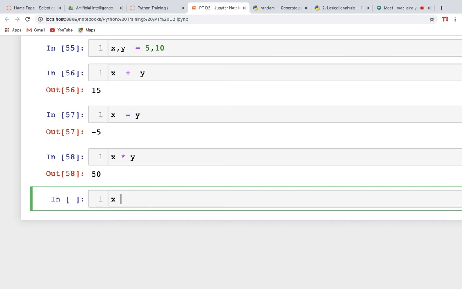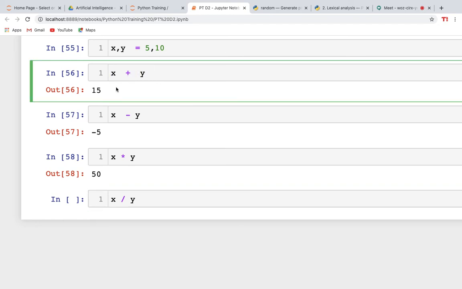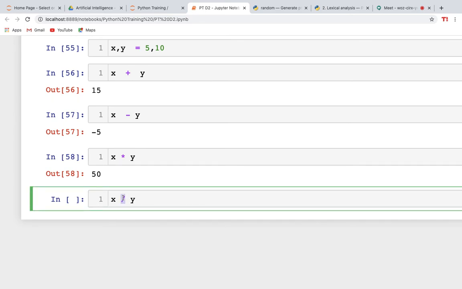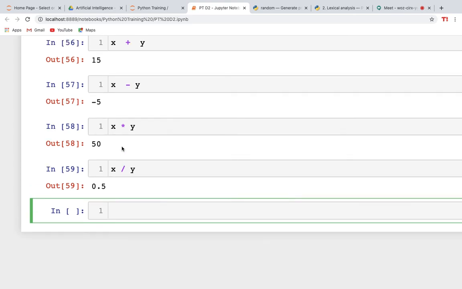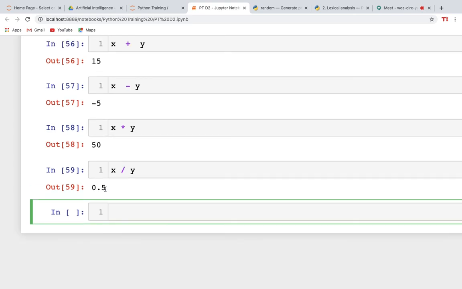That's all. In these cases, the values were integers and you got an integer value as output. Now in the case of division, when you write x divided by y, you'll get a float value, that is 0.5, because 5 by 10 is 0.5, right? 1 by 2 is 0.5. To get an integer value of that, I'll be discussing typecasting first, then I'll move to that. Okay, so there you get x by y as 0.5.